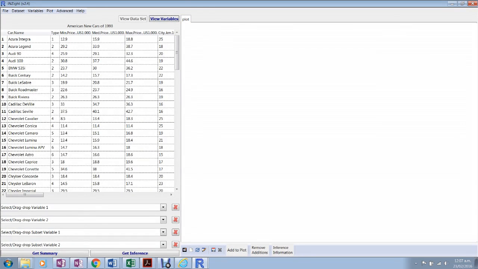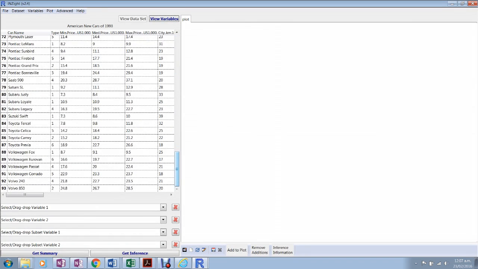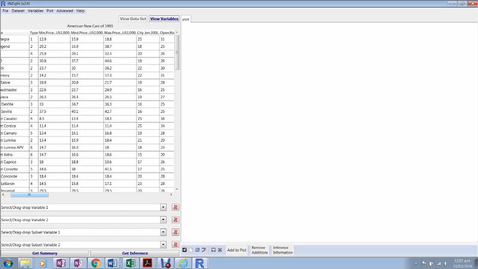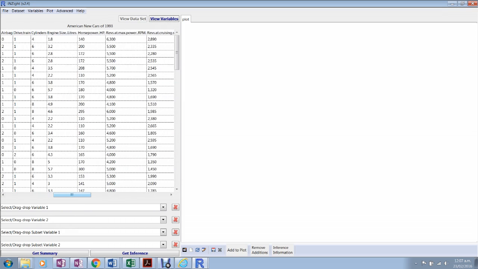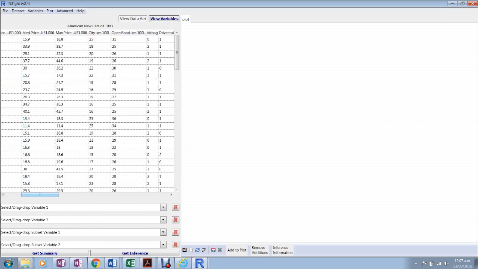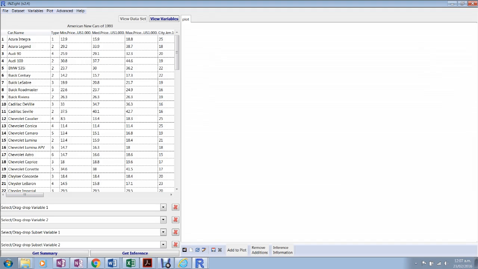I'm just going to make this window bigger. I've maximized it, and we can see the individual data points, and if we scroll down there's 93 of them. There's a descriptive variable here, the name. There's a type and a minimum, medium, maximum price. There's the city efficiency. So we've got headings along the top as to what everything is for each car, and some of this data is categorical data like type, and so we have categories and it's unsuitable for bivariate, and other data is continuous, so they're measures. The price is a measure, the fuel efficiency rating is a measure.